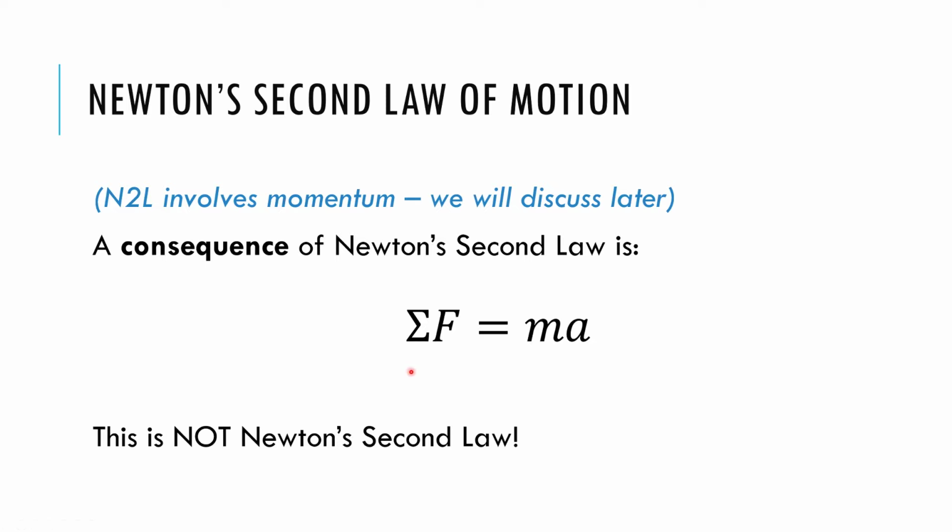This is not Newton's second law. In a lot of places, you're going to see this written as Newton's second law, and it's like most of the time what you get when you use Newton's second law, but that's not quite right. The IB will surely not take this for Newton's second law. That's not quite specific enough. You'll hear that in a lot of places, even in college. You kind of, in a loose way, call this Newton's second law as F equals ma, but it's not really. All right, so be careful.